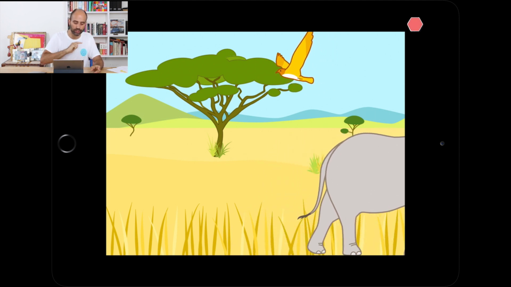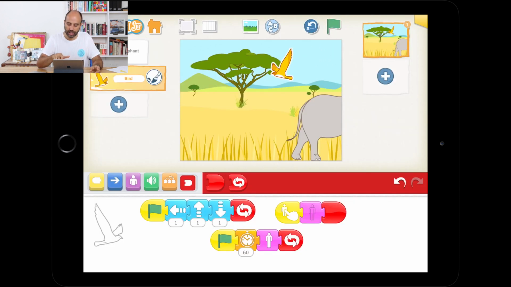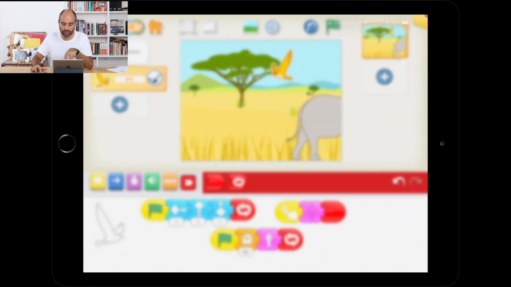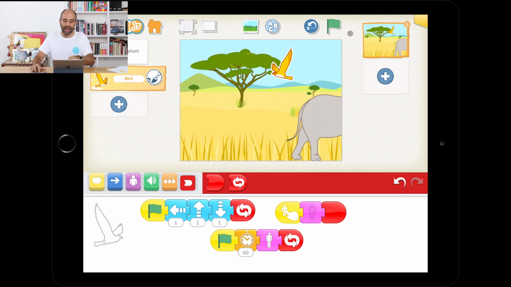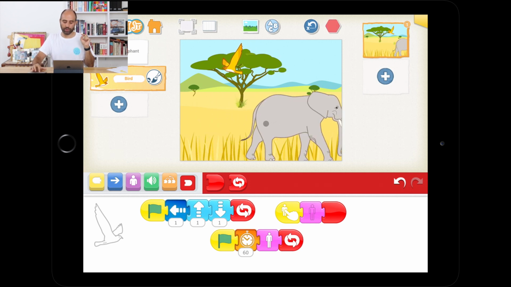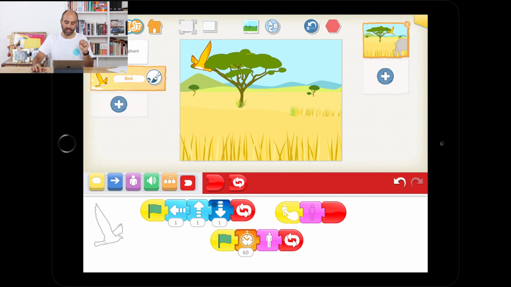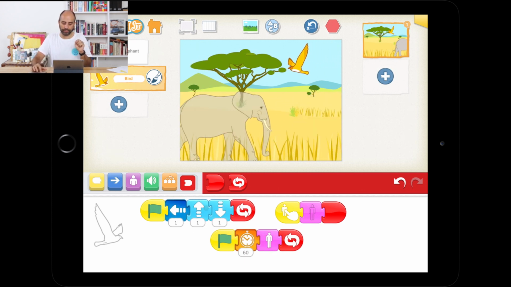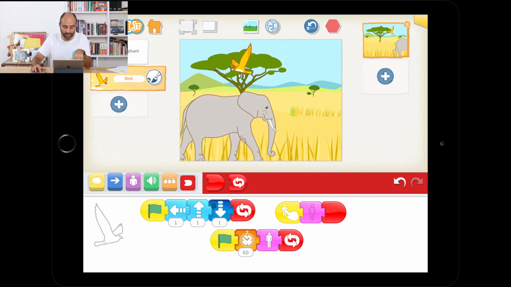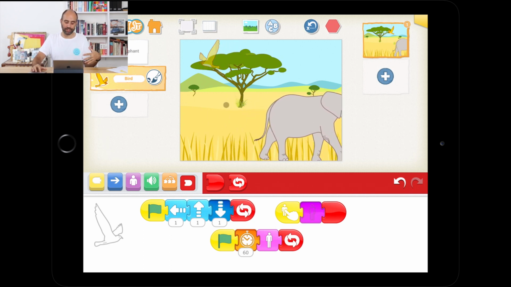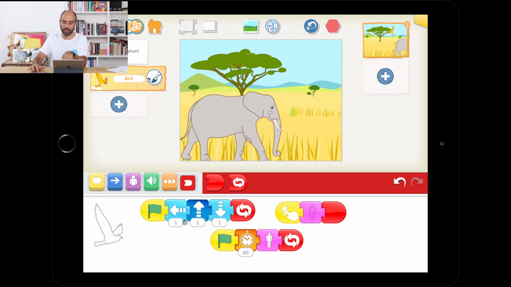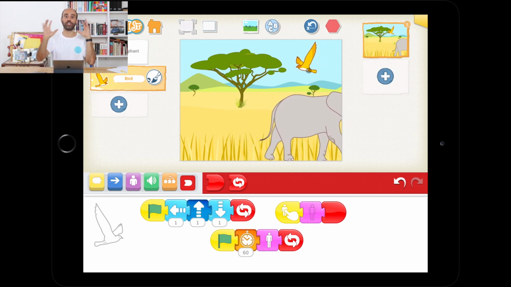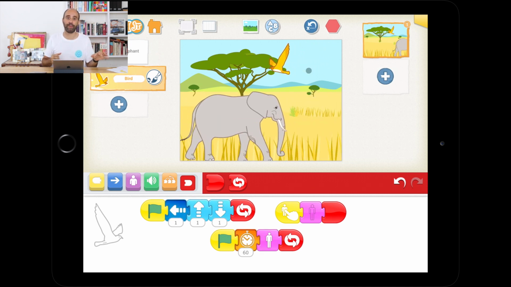There is one thing that I wanted to explain to you guys before we go, which is if you see, so I went out of full screen mode, and now I went, so here with the green flag. And now if I make the elephant disappear by tapping him with my finger, look down here. You see the lines of code, they're still executing. So even if the elephant has disappeared, he's still moving in the background. Well, actually this is the bird, sorry. If I touch on the bird disappears, but down there he's still moving. And when he appears, you'll see that he's in a different place. So just because you can't see him doesn't mean that he's not moving in the background, okay?